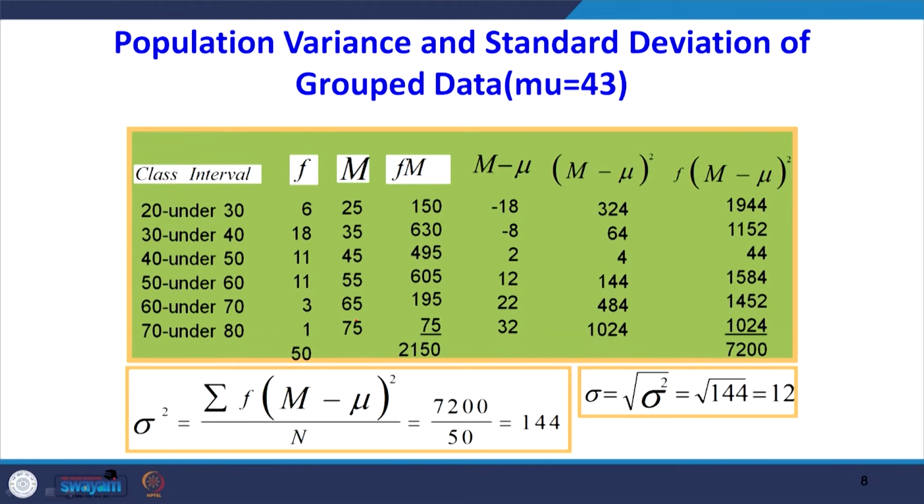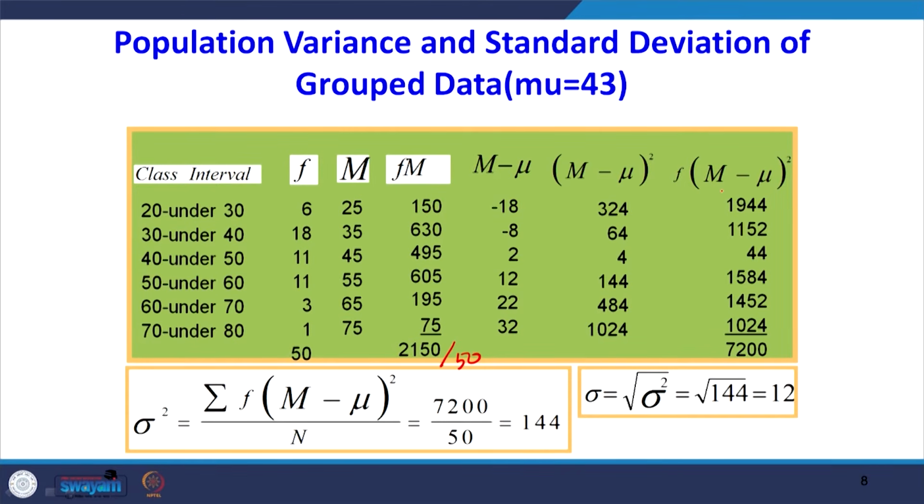Now multiply f and the midpoint of the interval: 150, 630 and so on. We need this sigma fm, then you can find m minus mu. M is 25 minus 43 is minus 18, 35 minus 43 is minus 8, and so on. Then you square it, and multiply the squared value by f to get f into (m minus mu) whole square.